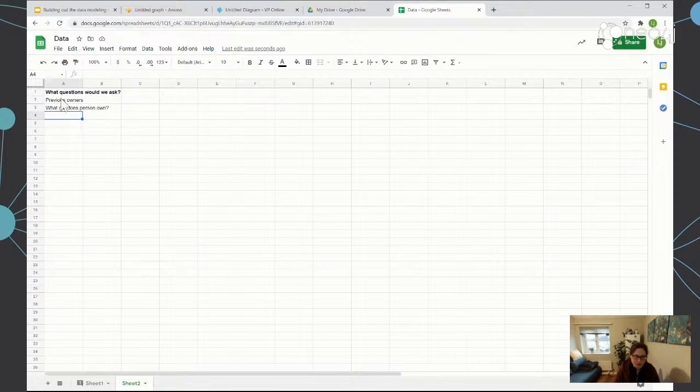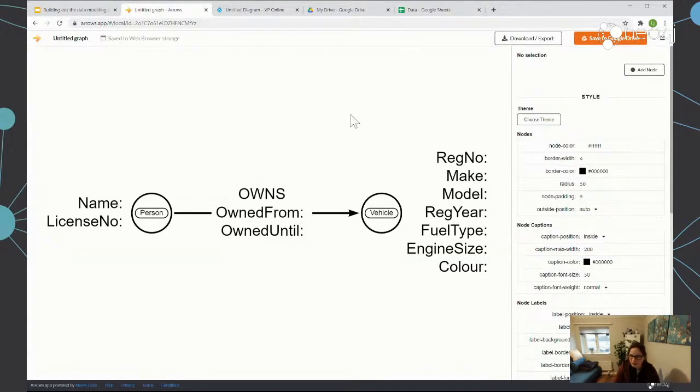So we've got previous owners. Let's have a look at previous owners quickly. Do we need to update our data model to look at previous owners? How we'd answer that is, we would go from the vehicle side, and from the vehicle side, we'd look for all of the relationships where there's an inbound owns relationship coming off of vehicle.